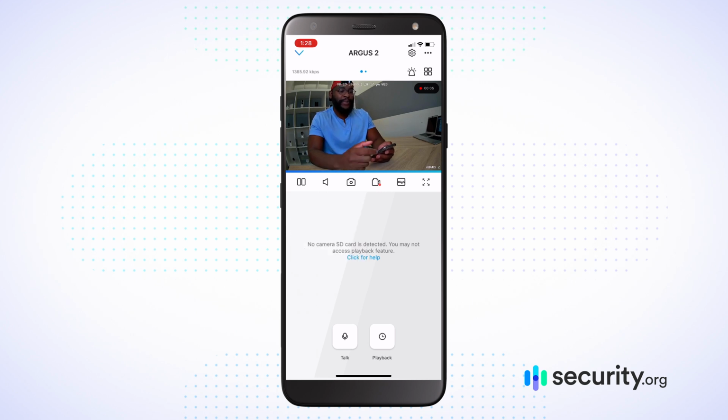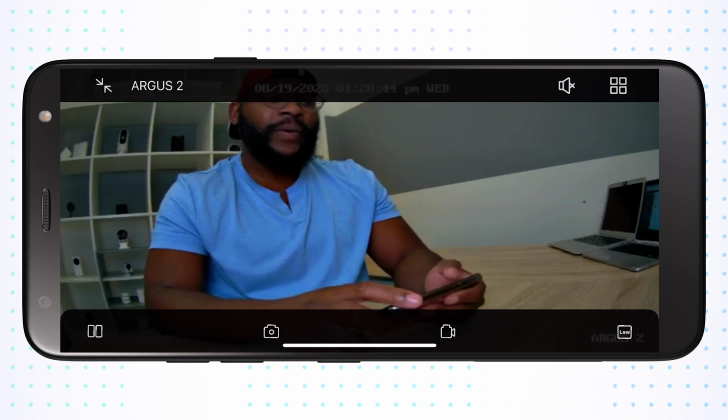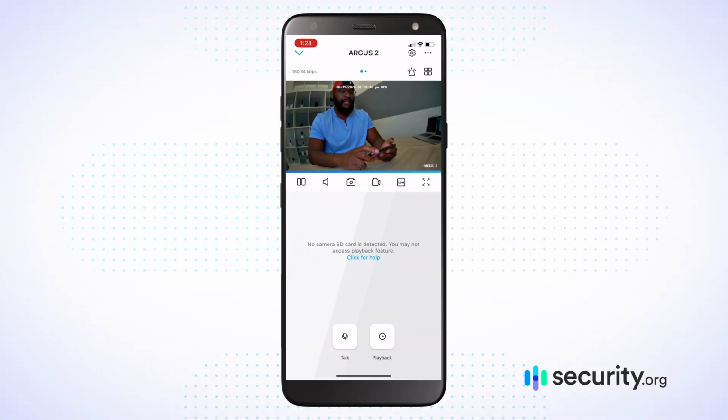Now you'll note to the right of that, I have it in high definition. So you can actually decide to toggle between that 1080p or something that's going to take a little bit less data up, a little bit less space up, just by tapping on that. You'll know that they call the low resolution fluent, but it actually changes it to low when you change it over there. So now it's the low resolution. Now I can make it into a wide shot covering the entire screen like so, and still have access to those same buttons.